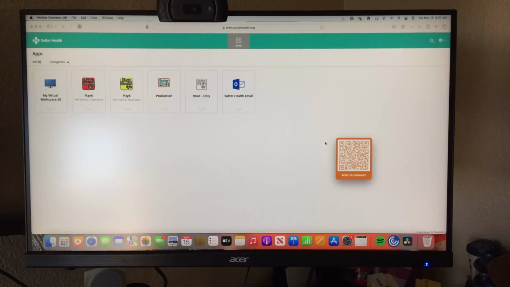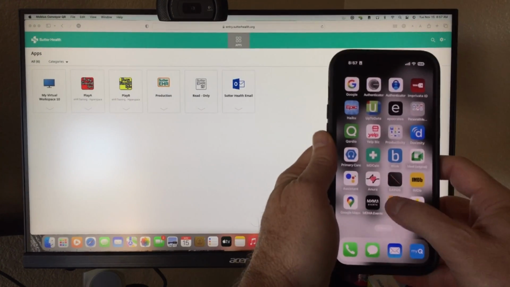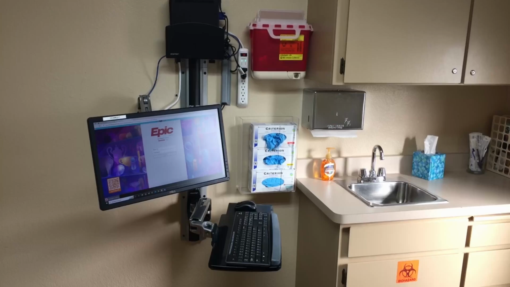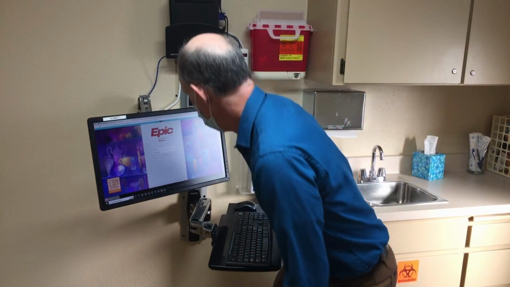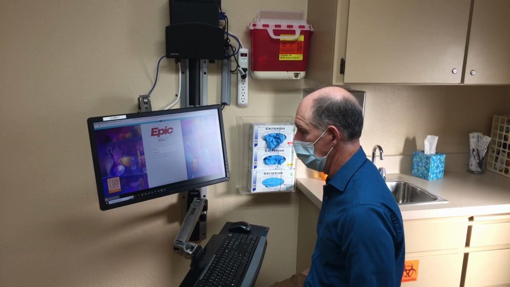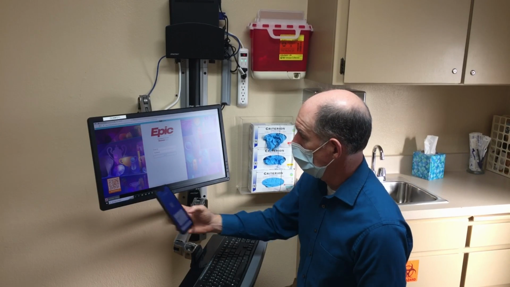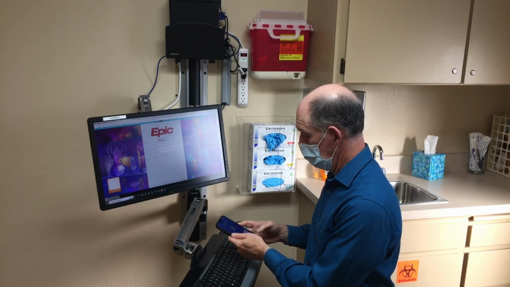Mobius is installed both on the computer you're going to use, which can be a PC, and on the iPhone that is going from computer to computer. Like if you're going from your office to different exam rooms, you can have it installed on each computer in the office, and then when you get there, you just connect to it. Connection is made just simply by scanning a QR code with the phone that you're going to dictate into.